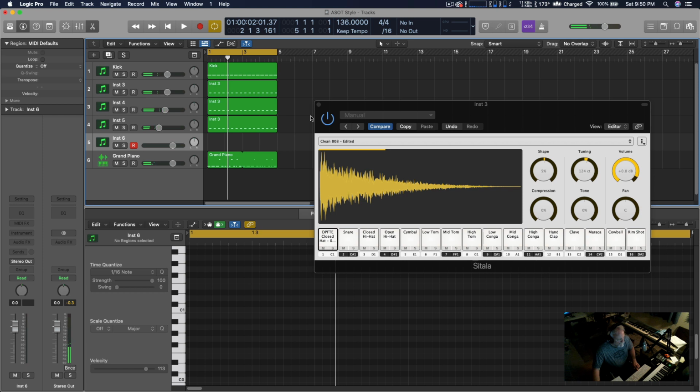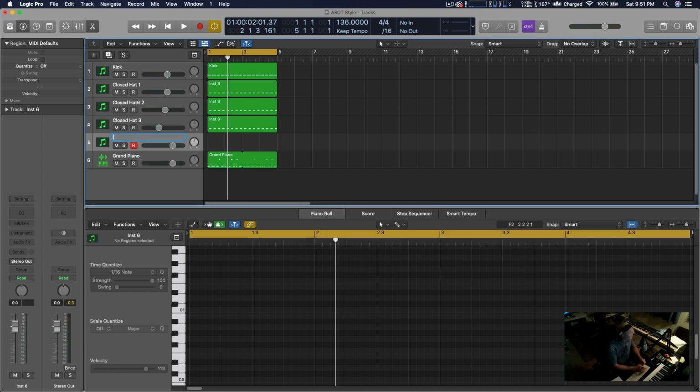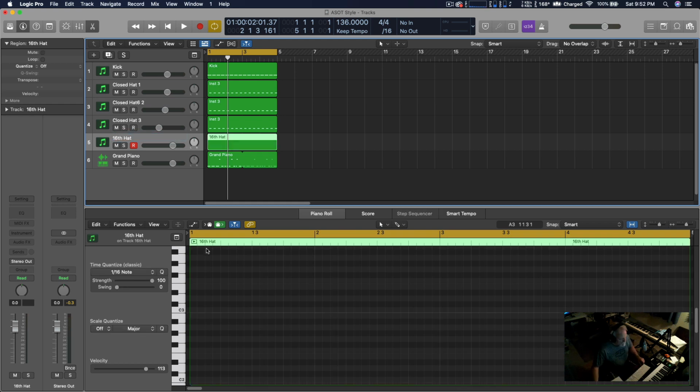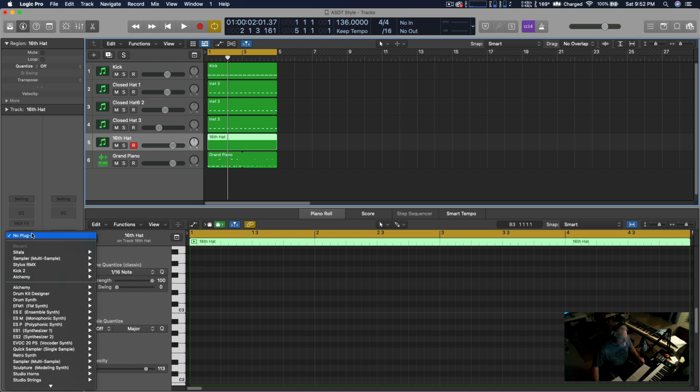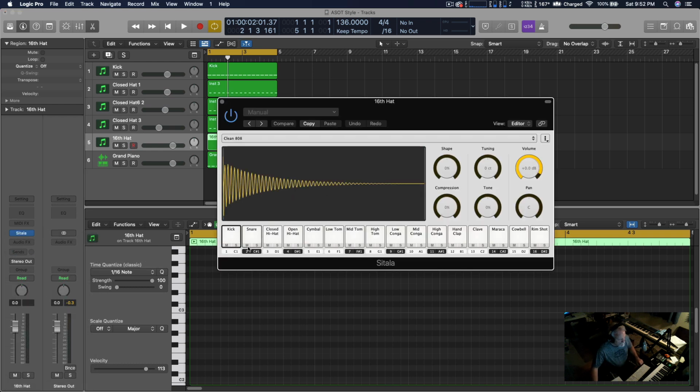Okay, and then we want to go with a 16th. Oops. Not the 18th hat. Unless we're going to ride a waltz, I guess. That would work. This one here, let's put in a Sotala.